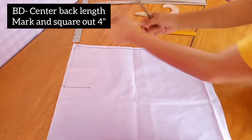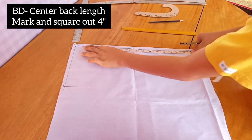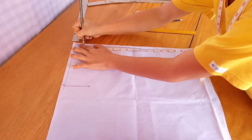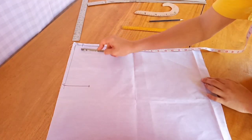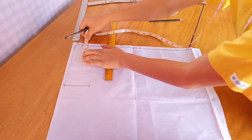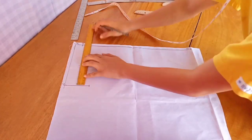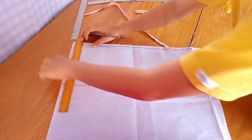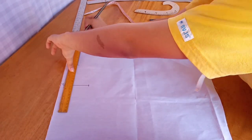Center back length. Mark and square out 4 inches. So mula sa B, mag-measure tayo ng 16 inches, yun yung sukat ng center back length ko. Pagkatapos na markahan, ay gumuhit ng straight line, 4 inches lamang. Iguhit ito gamit ang ruler.